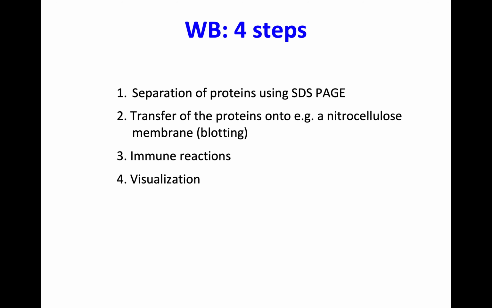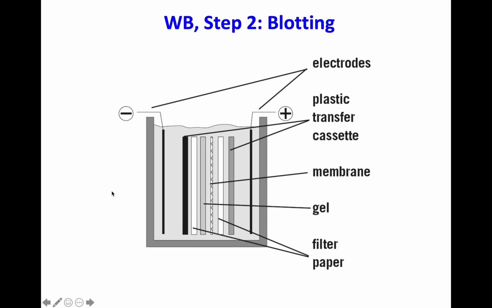It starts with the separation of protein using SDS-PAGE. Later on, transfer of proteins onto nitrocellulose membrane for blotting. The third one is for immune reaction. This is where it reacts with the antibody that you use, and of course, the last one would be the visualization. Step 1, I have basically covered at length a few weeks ago.